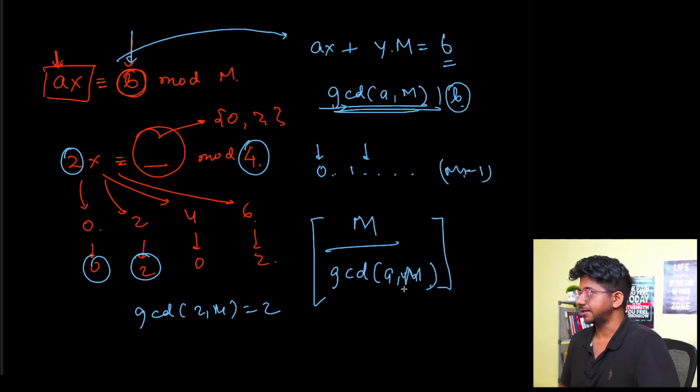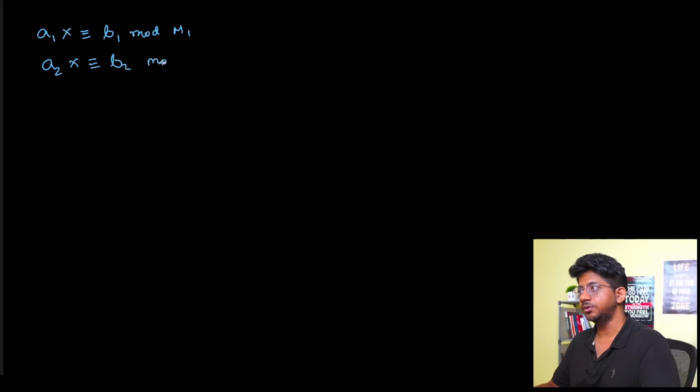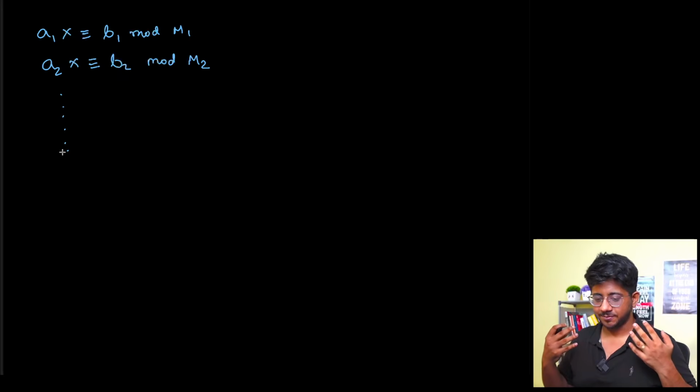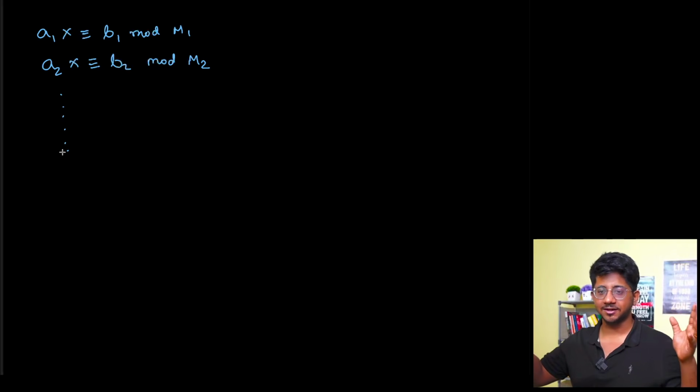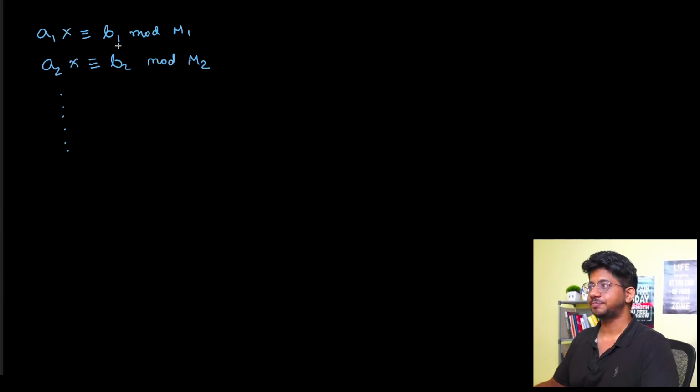Okay, that's another thing. Let's try to move into the next level thing, which is the Chinese remainder theorem, right? I think there is a theorem which tells you, if you have a bunch of equations, a1x is congruent to b1 mod m1, and the same x follows another property, a2x is congruent to b2 mod m2, right? And there are more such equations, let's say. You have to find an x that satisfies all these equations. It's sort of like simultaneous equations in normal mathematics, converted to a modulo domain. That's how this can be thought of.